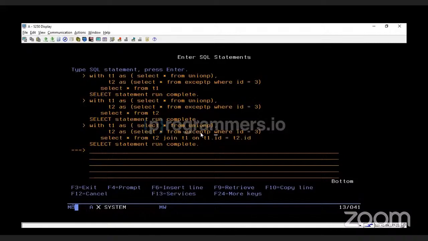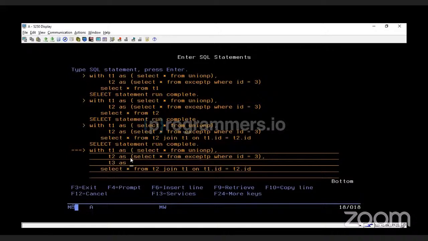Now, if we try to change it, or rather we'll use another alias T3 with the same query, but the condition from the subquery will be 1. Now we know that the UNIONP file has ID value 1, and the records from EXCEPTP also have ID value 1.